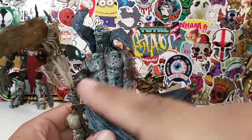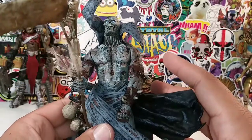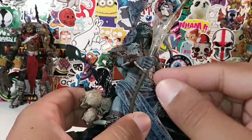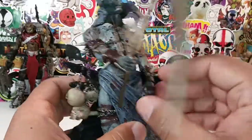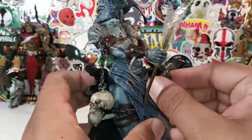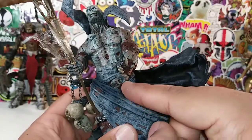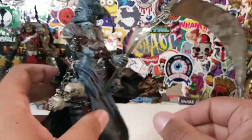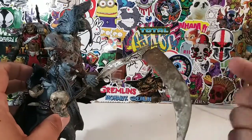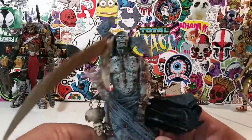And, yeah, I'm definitely going to get some glue and try to glue that together. If not, I can probably just remove it from his hand completely and take the blade out completely and kind of replace it with another weapon right here, because he does have a holding hand right here as well. So I can possibly give him another weapon if I wanted to and get rid of this right here. I'm still kind of undecided. What do you guys think?